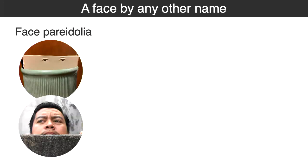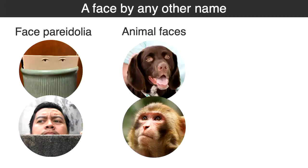All of that said, I know that not all of the answers are going to come from face pareidolia. I know it's just a cute little party trick, but we have lots of other lines of investigation in the lab looking at other kinds of stimulus categories. For example, a parallel line of investigation is using animal faces to investigate whether perceptual similarity or social attachment predicts activation of the face selective regions in the human brain. This idea is based on the observation that in the real world, while monkeys may look more similar to humans, a lot of people have a very strong social bond with their pets, including dogs and cats. And so we're interested in whether these face selective areas are responding to these social agents, that social connection between creatures, or whether it's something to do with just how similar faces are to human faces.